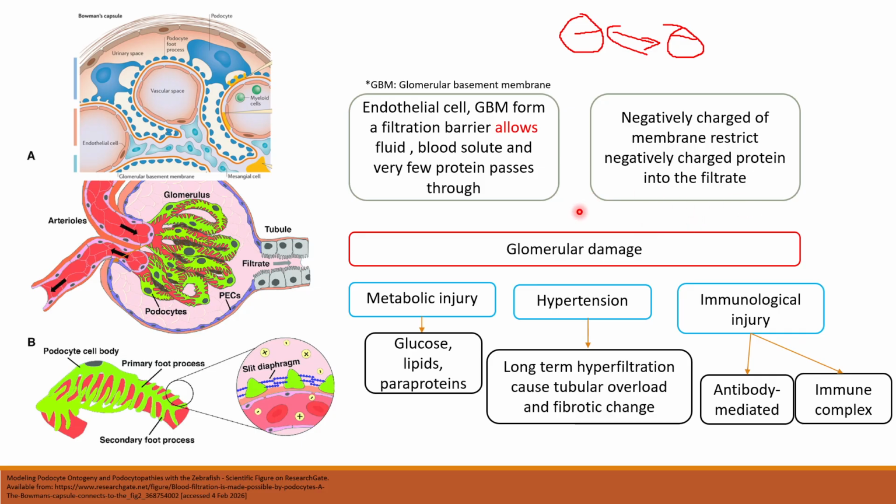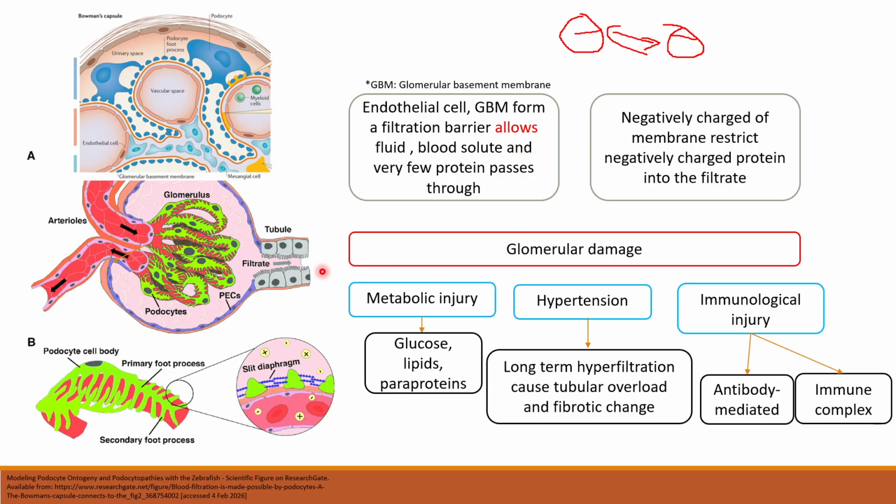Another example: if you find blood in the urine, which is probably nephritic syndrome, you can think maybe there's damage to the endothelial cells, because if you look at the structure here, the endothelial cells are located here. If they are damaged, the blood inside can easily leak out into the filtrate, which is your urine, and then you can see blood in your urine. So you can think of endothelial cell damage.